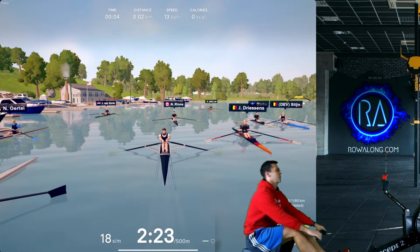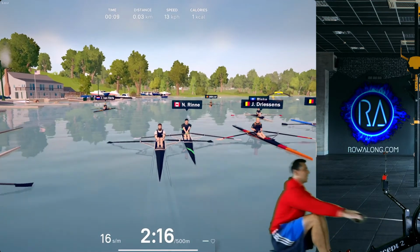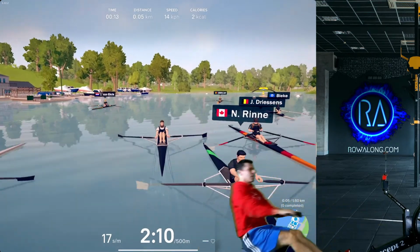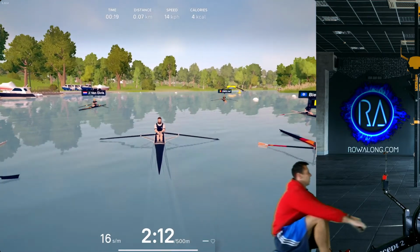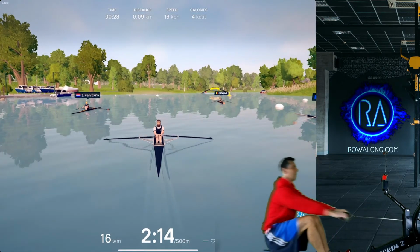So I don't know whether you're going to do this as a row along with me or not, or whether you're just interested to see what's going on on the EXR lake, just to see all the other people and to see what it's like. So I'm really just going to be camping out.